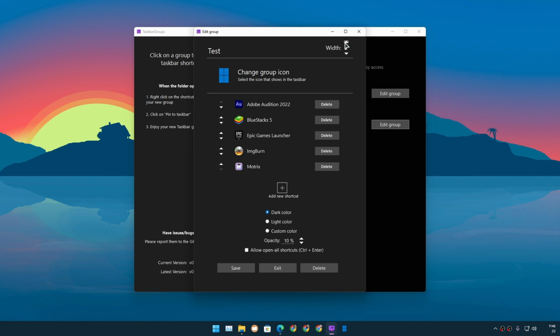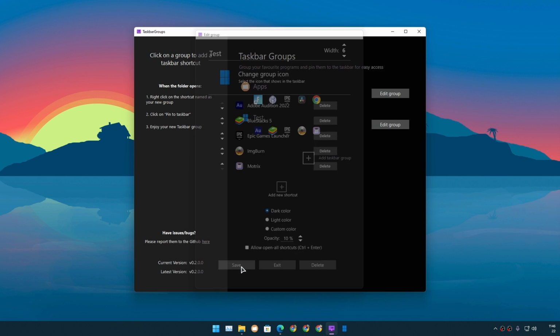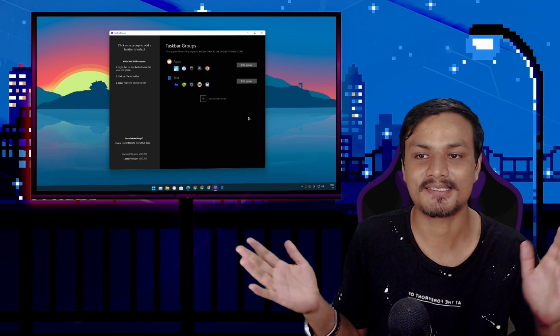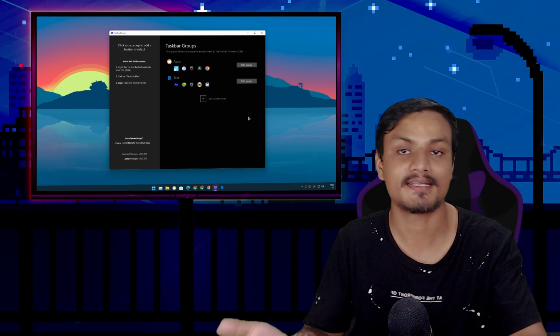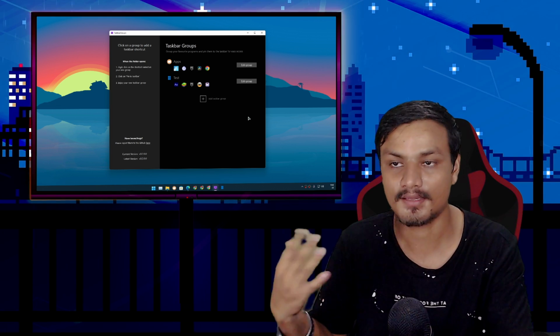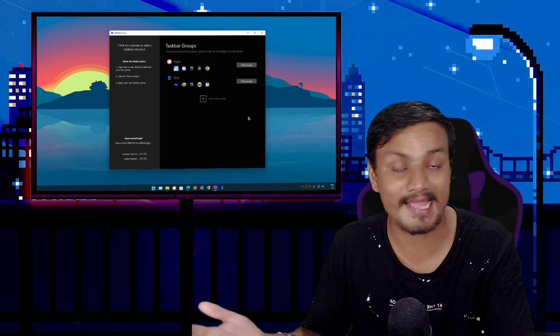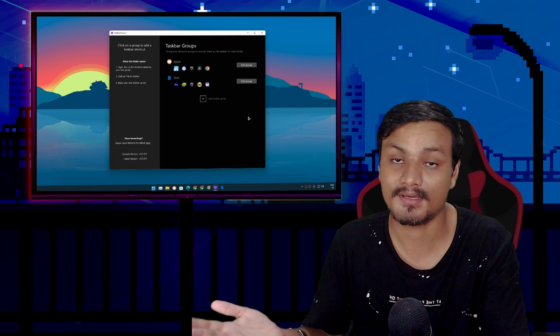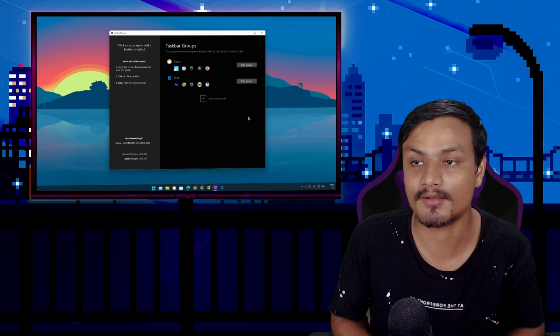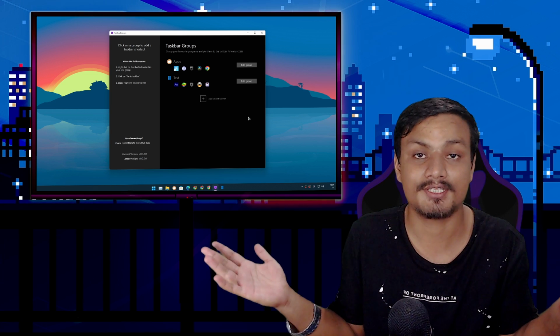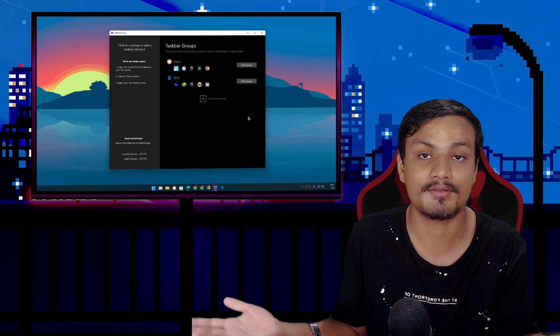So it's very customizable. You can set this the way you want this to appear by simply changing the width option here. I don't need to explain anything to you guys. You guys are just simply too smart. Yeah, I know that. So that's that. Easy peasy. And this is how you create a taskbar groups folder containing multiple of your games or your apps icon shortcuts. Yeah, it's an amazing feature in my opinion. And that's all you need to know about this program. And this is how you use this program.